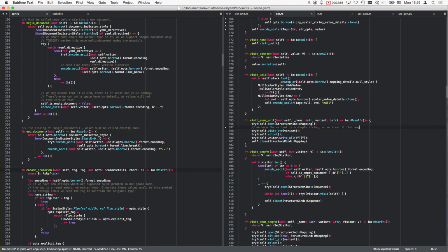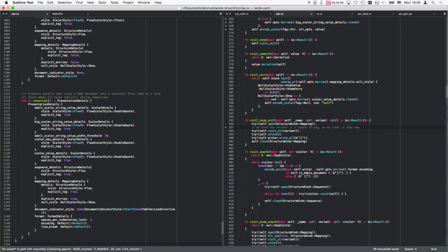Oh, damn it. I think I remember now. We have a custom setting for key details. And right now, we do not even know that in case of a mapping. Damn it, damn it, damn it. We know the variant is a simple string, so we treat it that way. So that's good. Self encode scalar.